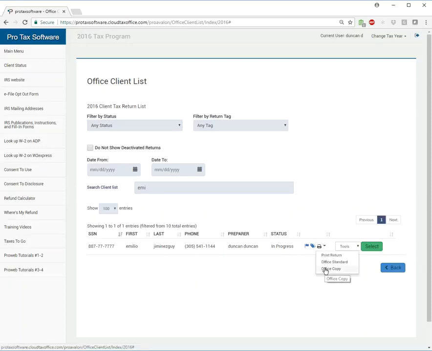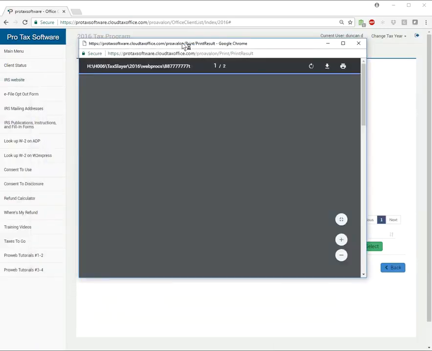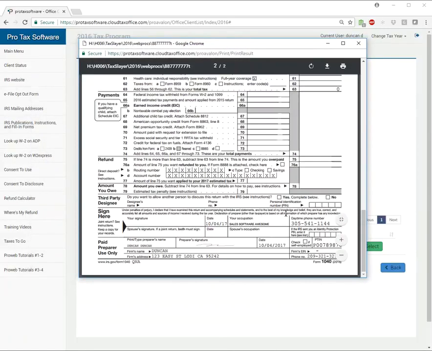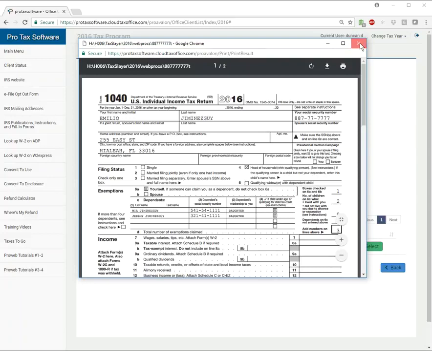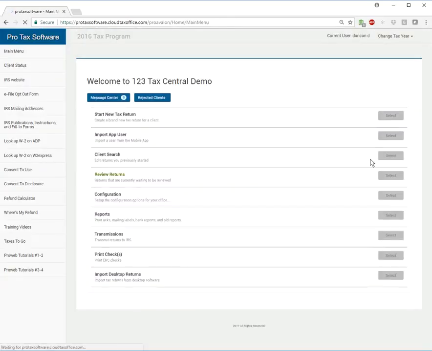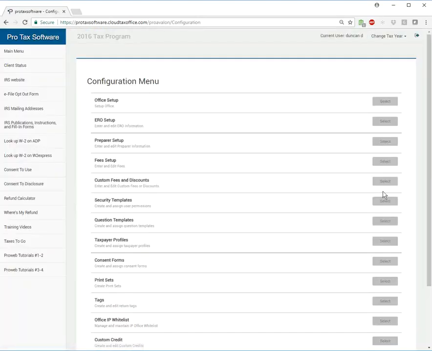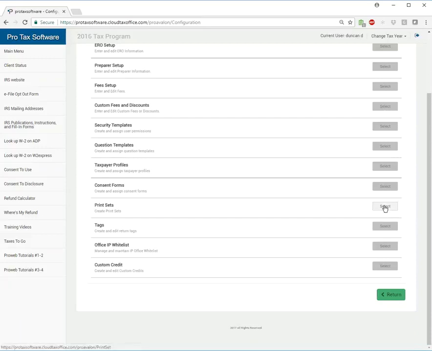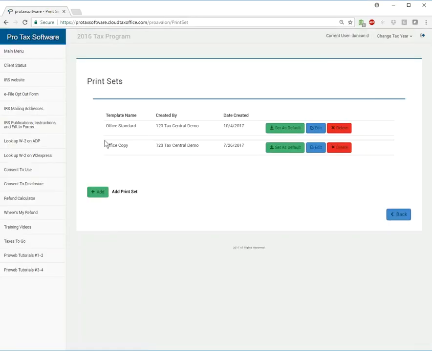Or if we go to the office copy, I don't know what's in that print set either, but you go ahead and click print on that office copy, and it'll pull things up for you based on what's selected in there. Okay, so you can make these as robust or as thin as you want, depending on who you're printing them for, and it's an incredibly useful tool. So that is how, again, what we did was we were in our configuration and we went over to our print sets and we added in the print set.